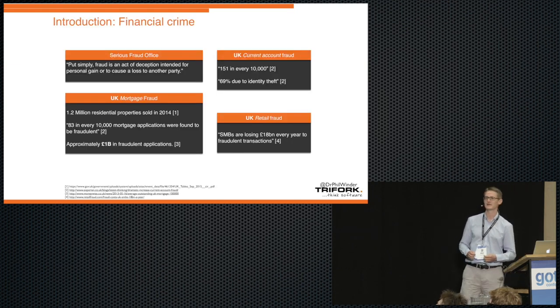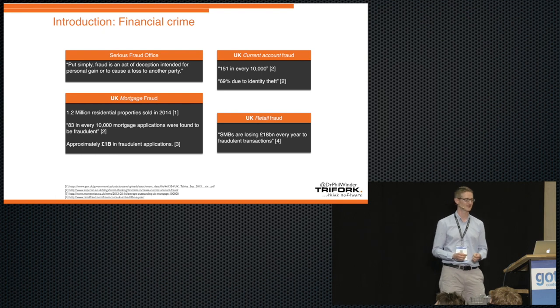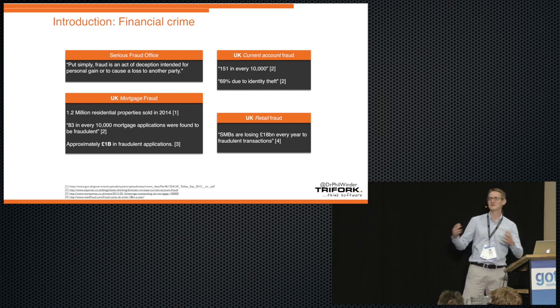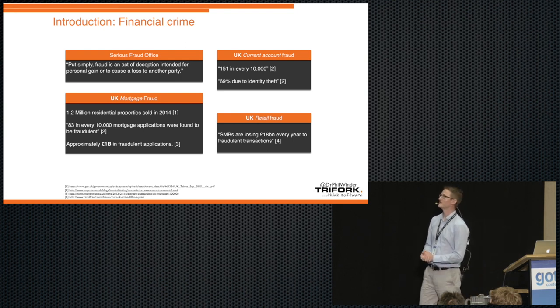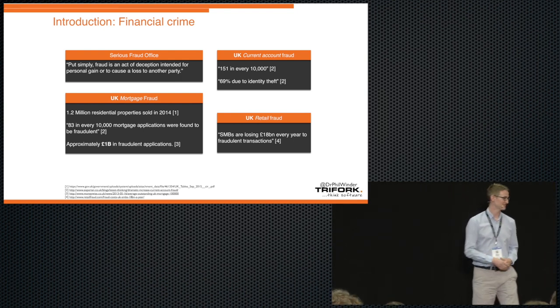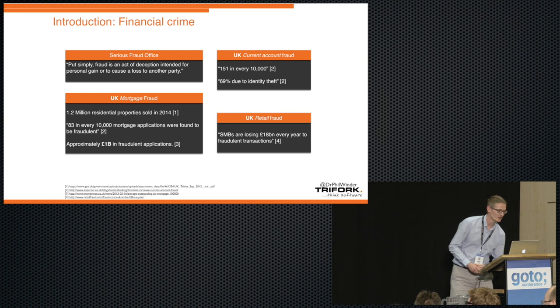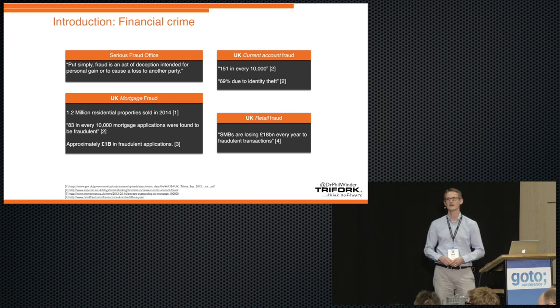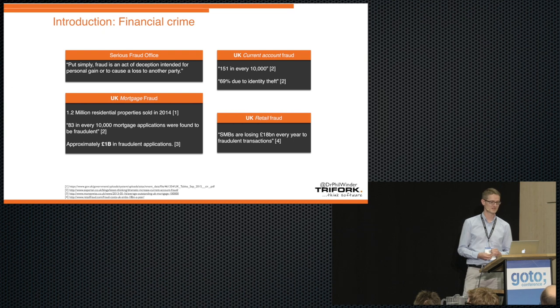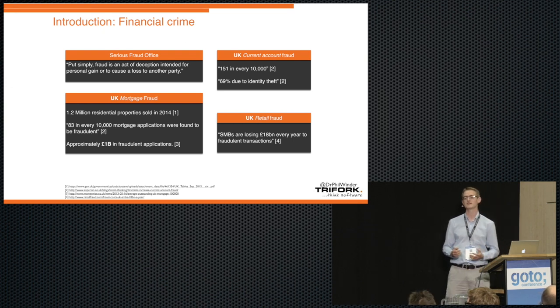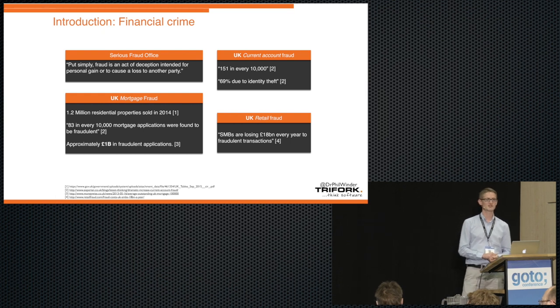Okay, so let's crack on. So in order to do any of this work, we need to persuade some people to give us some money. And there's no better reason to get people to give us some money if there's other money at risk. In the UK, we've got some UK-specific facts here. Fraud is an act of deception intended for personal gain or to cause a loss to another party. So all of these facts and figures are specific to the UK, but they're applicable to pretty much every country in the world.